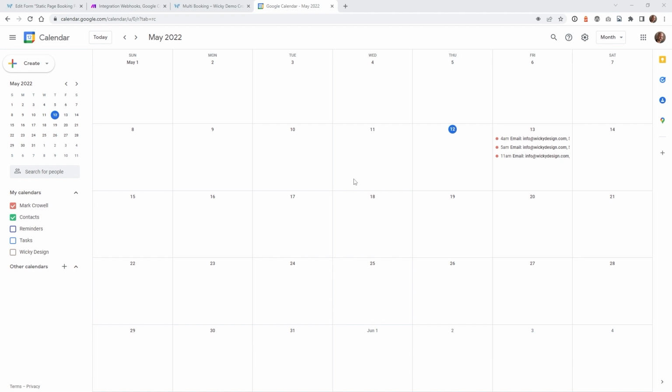Now, if you have a situation where you don't need it to show the exact times, you just need it to book for the whole day or whatever, you can just go ahead and change a few things on the back end and it will work in the same process. You won't have to worry about all this syncing stuff. So let's go ahead and show you how to do that.